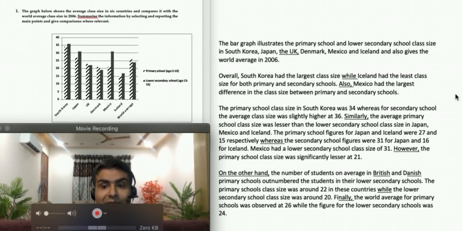If you look at some of my connectors, I've written while is for comparison, however is for comparison, whereas is for comparison. Also is an additional fact, it's not a comparison with the first line. So these are the connectors that I've used. I've also used finally, like I told you earlier. One thing I'd like to mention, because some of my students face this problem, they don't understand the difference between however and while. They are interchangeable in many areas, but with while, the comparison has to end within the same sentence. But in the case of however, the comparison can be with a different sentence.